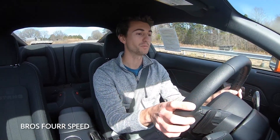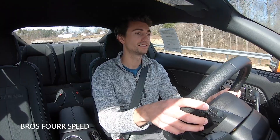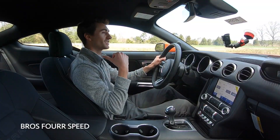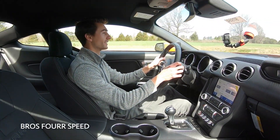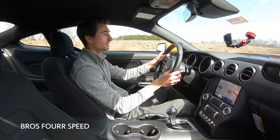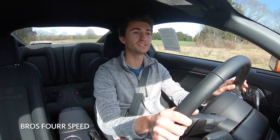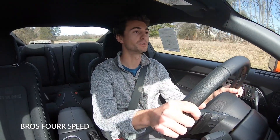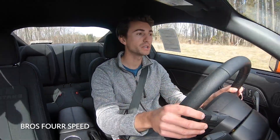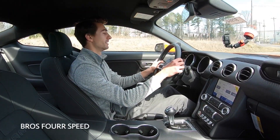Going back to normal exhaust mode versus track mode exhaust — you do hear a lot more engine noise in track mode, and you can hear the exhaust a bit more as the valve opens up once you get more into the throttle. Going around some sharper turns, the car feels pretty flat and composed. It's not a crazy sports car, this being a basic EcoBoost with no track pack, but the car still holds its own for what it is. The transmission is pretty responsive — it's not a crazy fast dual clutch like you get in the GT500, but it does the job.